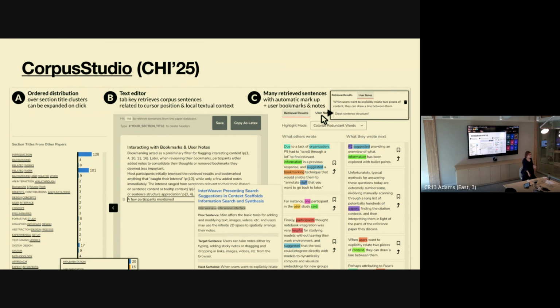So when you have a bunch of examples that are retrieved, one of the features that I didn't mention is that you can save these things in user notes and annotate. Why is this a great example of how to write a blah, right? And so someone who's in a teaching position or setting expectations can develop basically a style guide grounded in actual text, right? Because a lot of style guides are super high level, so it helps make a more concrete style guide, which can be a very personal thing, even group specific.